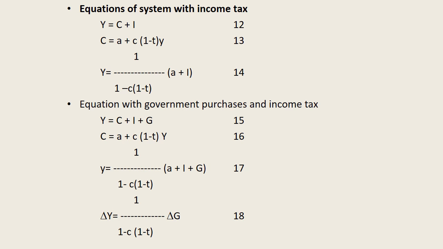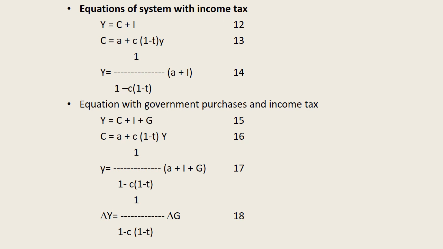We substitute the consumption function into the total expenditure function, resulting in equation 17, where income Y, disposable income, equals 1 over (1 minus C times (1 minus T)), all multiplied by (A plus I plus G). In this case, the marginal propensity to consume is less than its counterpart in the previous cases, which are lump sum taxes and spending expenditure only. A plus I plus G represents the multiplicand.